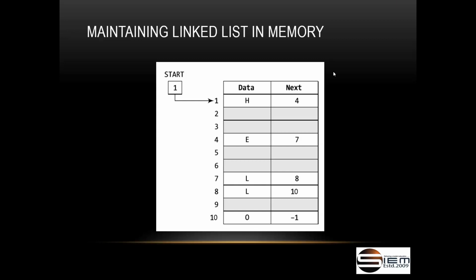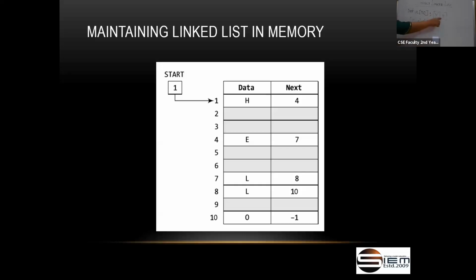So you see, this is a part. It can contain integer, it can contain character, it can contain float. But this has to be a pointer. So these two are different types of data, and different types of data are stored together. That means it is a structure. Is it clear? So every node is a structure. Here, this is our node. In one node, the first part is the data part and the second part is the address part.